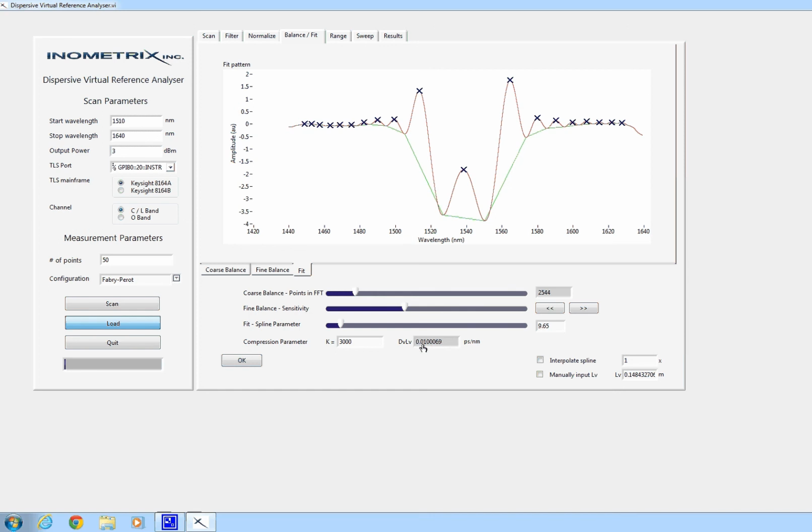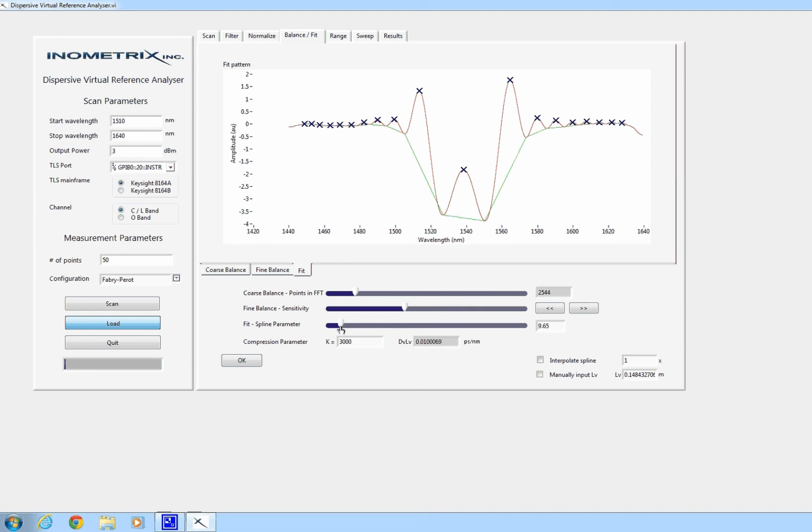So now we have 0.01. So the dispersion length of our virtual reference is 0.01 picoseconds per nanometer. And by using a dispersive reference with this dispersion, we effectively compress the distance between the points across the center of the interference, across this balance point.